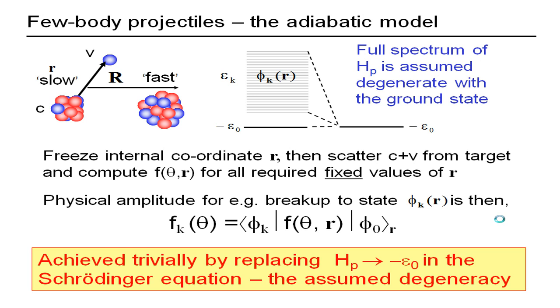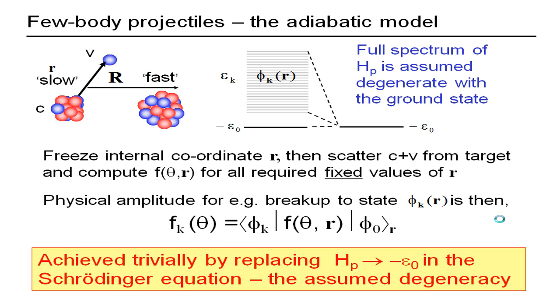target. And then if I want the physical amplitude, for instance, I start out in the ground state, and after the collision I end up in some breakup state in which these two are moving with some relative energy, low energy, with momentum k. I would have to work out this average over the positions, the probability amplitudes for these different positions within the ground state wave function and in the final state. Okay? But it has the same structure as the one I've just been showing you.